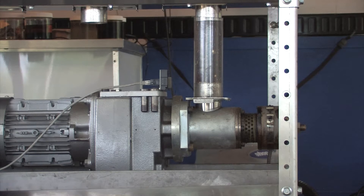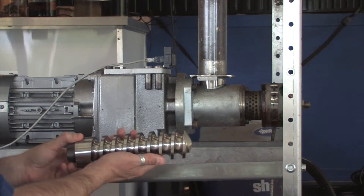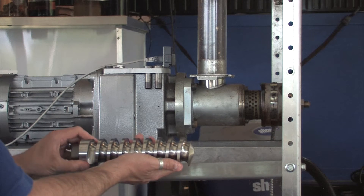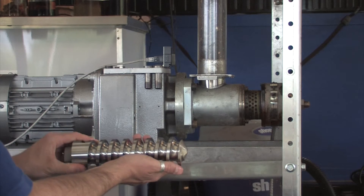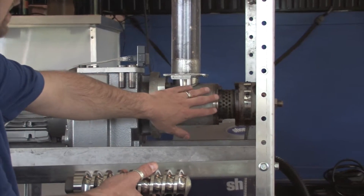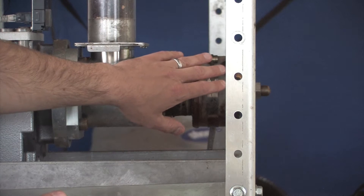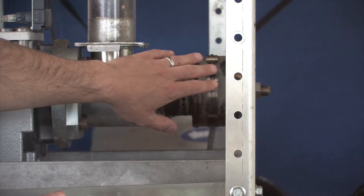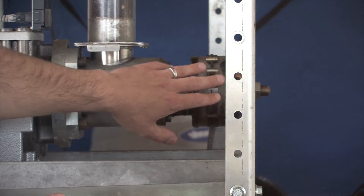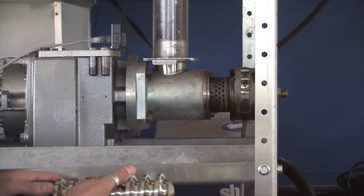What is inside the chamber is a screw — this is the exact same screw that's inside the chamber. It rotates and presses the seed that comes down into the chamber and it releases the oil. The oil comes out of the holes that you see at the end of the press. What's left over is called the canola meal, and that's extruded out of the nozzle on the right-hand side. That meal can be used as an animal feed because it has a very high protein content.